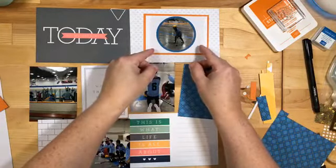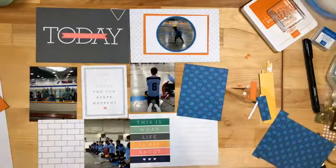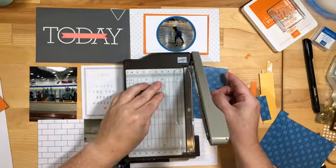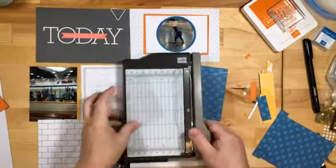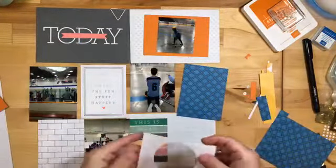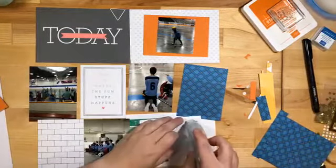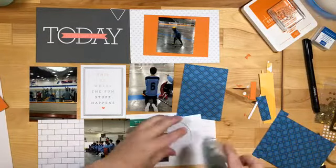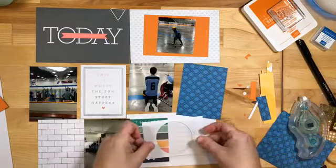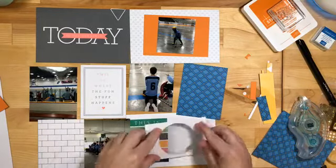Okay, so now we need to add our window sheet so our shaker doesn't fall out. So that was 2 3/4. I'm just going to cut it a sliver smaller. And then I'll use some adhesive to stick this on. Where's my adhesive? Okay. So that's going to go on like that.